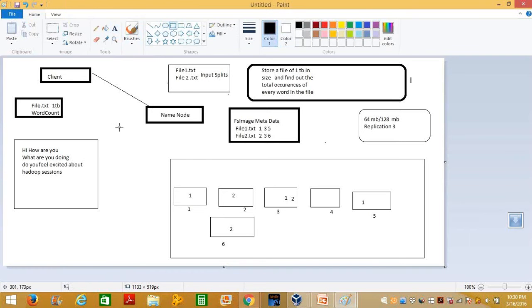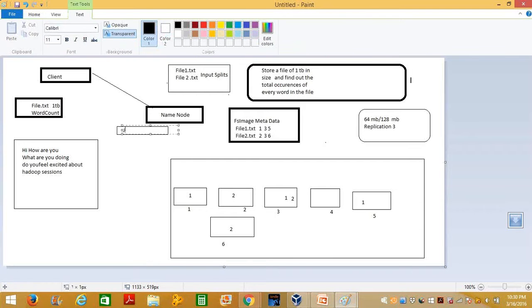Now, this client would like to submit this program to this HDFS file system for the purpose of processing. So we would like to understand the steps that are involved here. The first step is that the client will approach the job tracker.